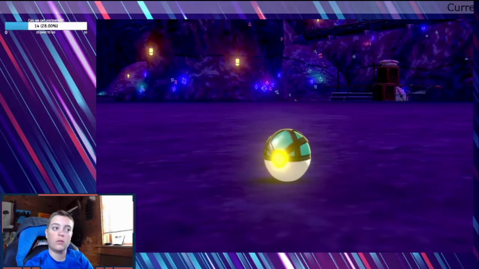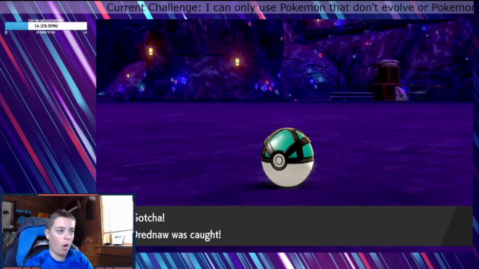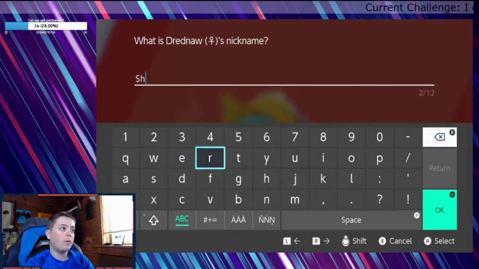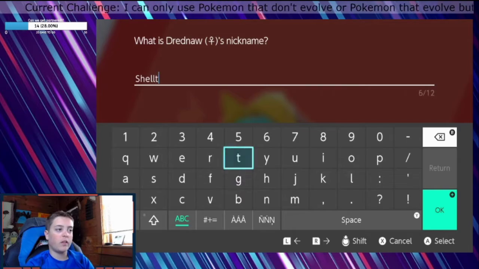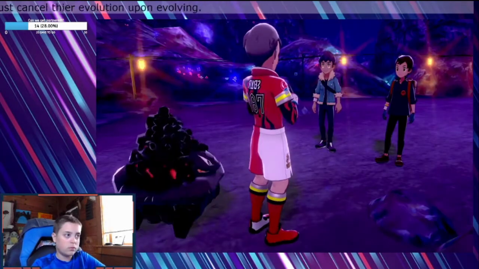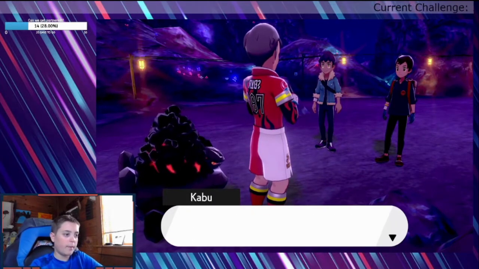This was very good because we needed a fire type killer, I guess, because the next gym is Kabu's gym, which is a fire type gym indeed. So upon further examination, we saw that the Dreadnought was a girl, so we named it Shelly. Welcome to the team, Shelly.